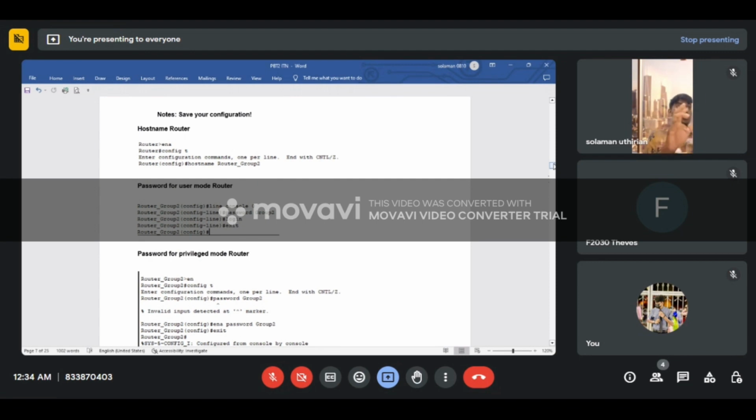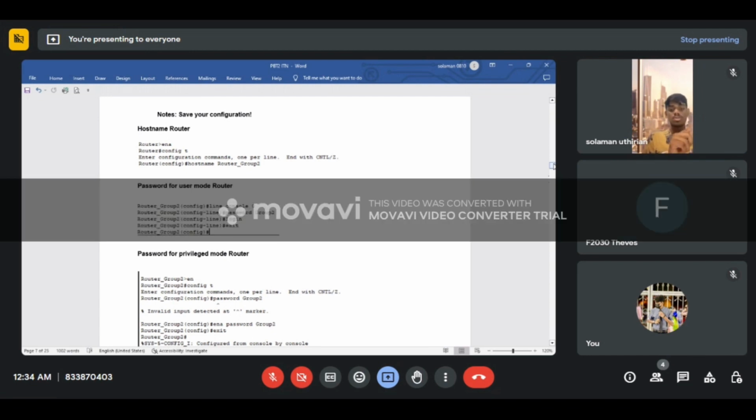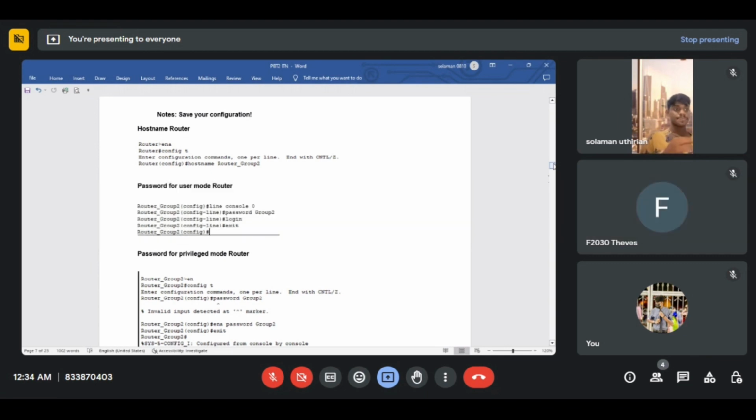We click enable, then config t, and it will show the hashtag. Then we change the router host name to Router group 2. For the password for user mode, the prompt will show Router group 2.